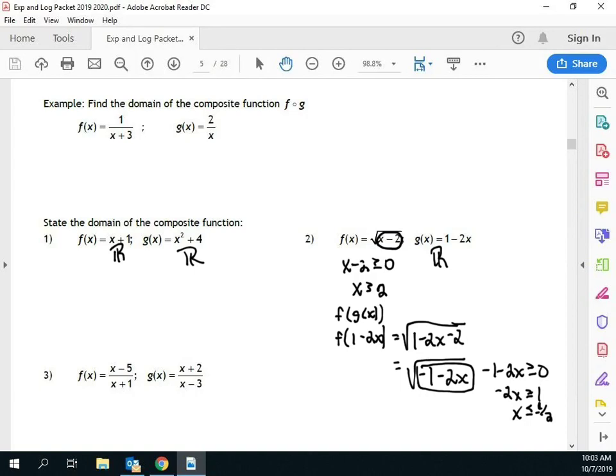And of course, when you divide by a negative 2, what do you have to do to the inequality symbol? You got to flip it. Only when you're dividing by a negative is when you flip it. Okay, so here's what we have, guys. If I was to look at a number line, which I'm going to kind of cheat over here. For my original problem, I have x is greater than or equal to 2, so that's all the way out to infinity. For the other side, when I did the composite, I started at negative 1/2, and I said it's less than that.